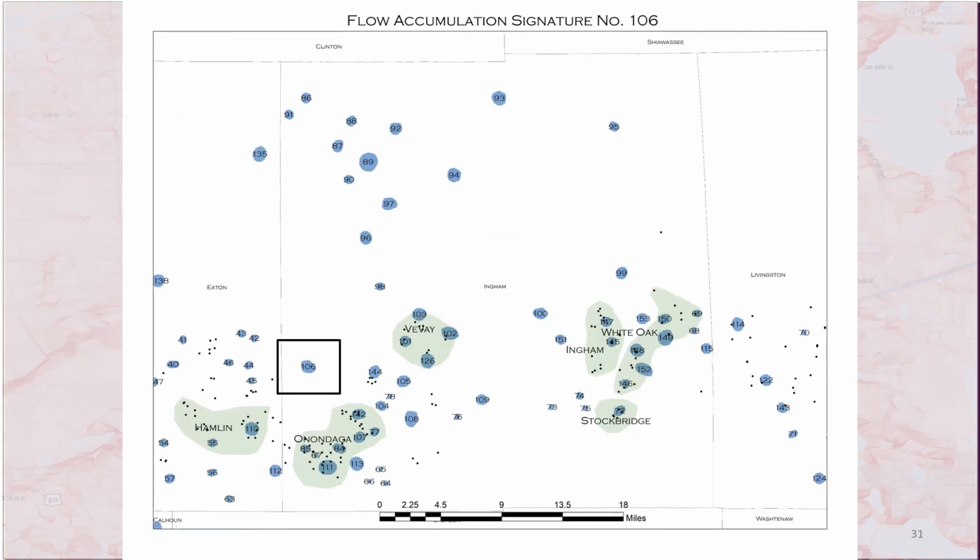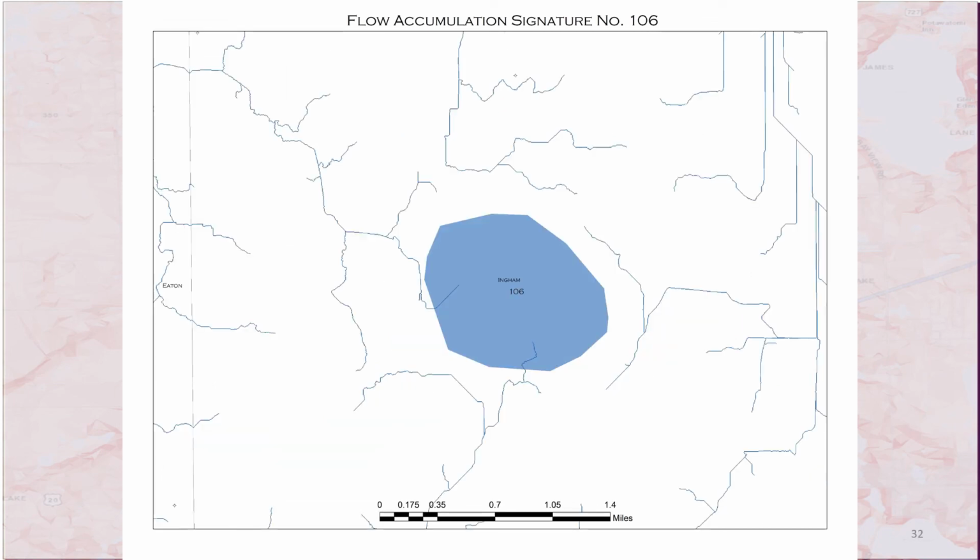Now here's one way out on its own, number 106. It's out in the middle of nowhere. Let's look at this one. Beautiful signature. Good deflected stream flow from the north almost all the way down to the south. You've got a couple of dry holes in the area. Nothing's drilled on this structure. So I think number 6 would be a good one. This is one I'd want to look at with 2D just to see what makes this thing tick.